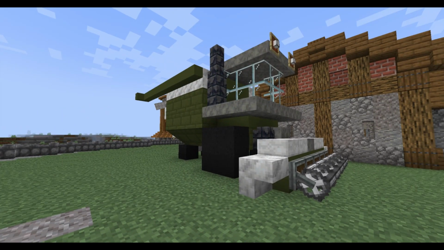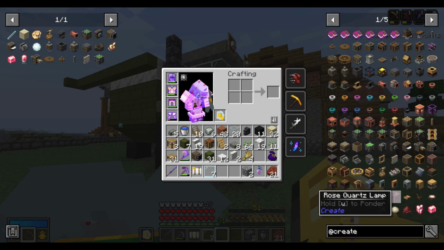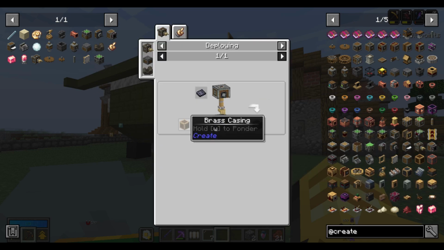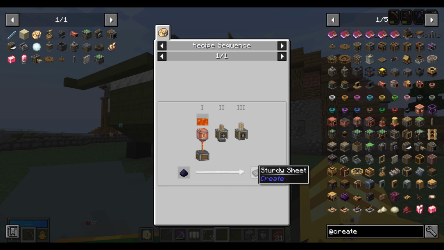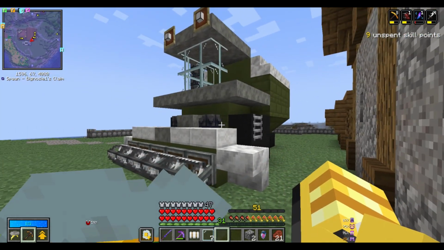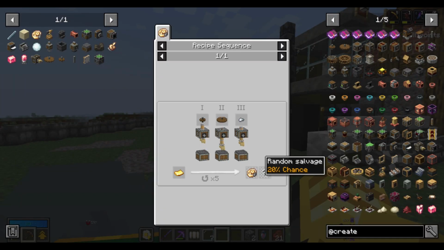But that's going to take a bit of work, because even to make the train controllers, which I saw earlier here, you need precision things and train casing, which is brass casing with a sturdy sheet. Okay, wow. So to get this to become a train is going to take a lot of work. So yeah, I'm going to have to set up a lot of tools in my Create workshed so I can make these.